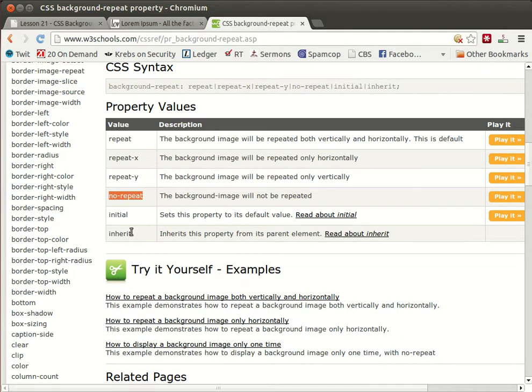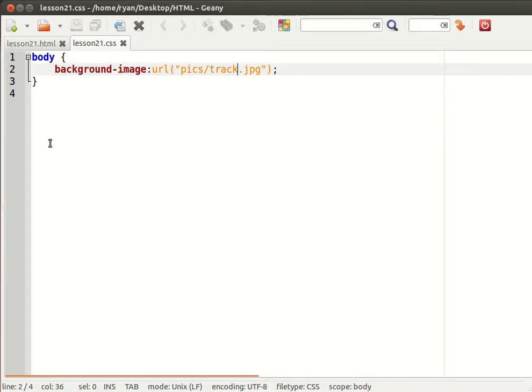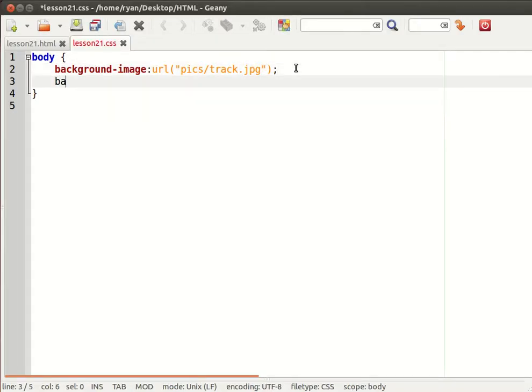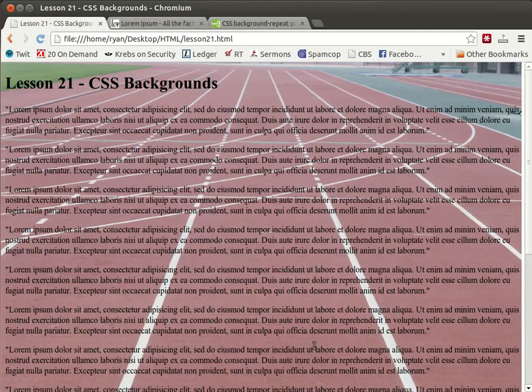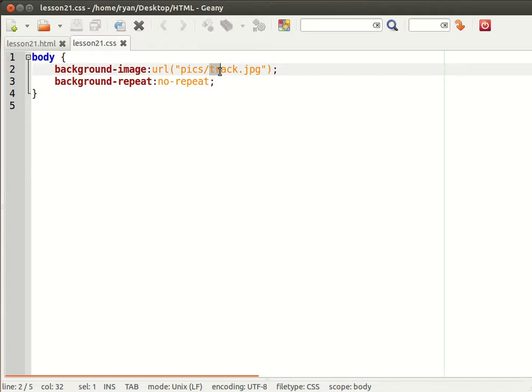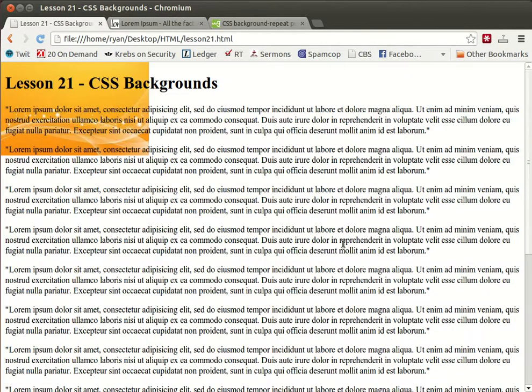The other two are not going to be fully compatible in all browsers. So no-repeat, let's have a look. Now it's only appearing once on the page. And if we look at the bg.jpg, which is something a little bit similar, you'll see it only puts that once.